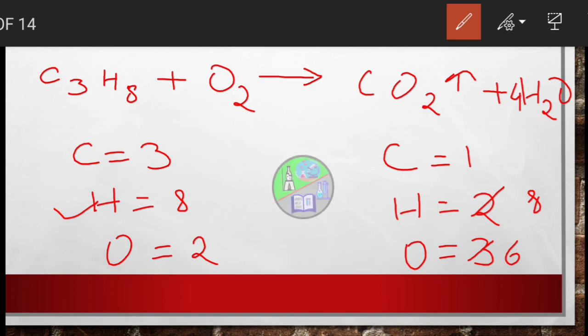Now we can see the number of carbon atoms in the reactant side is 3 and in the product side it is 1. So to make it balance, first we will multiply 3 to CO2. Now the number of carbon atoms also became 3 and they are balanced. The number of oxygen atoms now became 3 times 2, 6, plus 4. So it becomes finally 10.